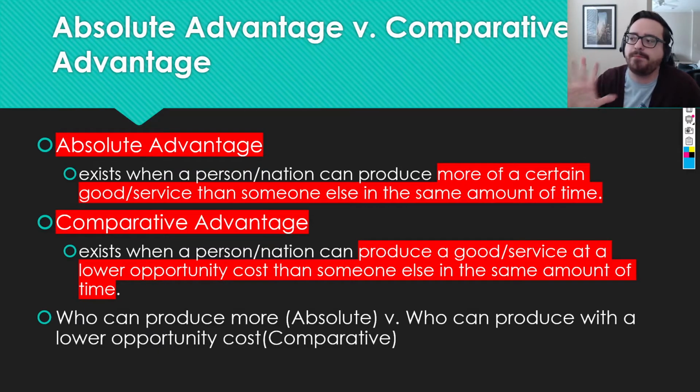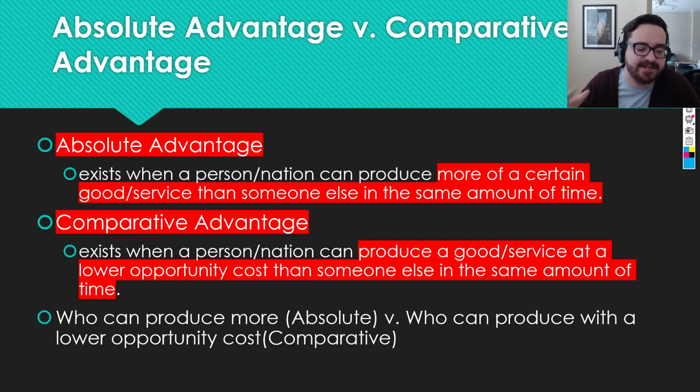It's just raw production power. So absolute advantage is kind of simple. It's just who can make the most if they have an even playing field. Comparative advantage is producing something at a lower opportunity cost given the same amount of resources. You give them both an equal playing field here as well, but it's who's producing it at a lower opportunity cost. Sometimes this will be the same person, sometimes it won't.